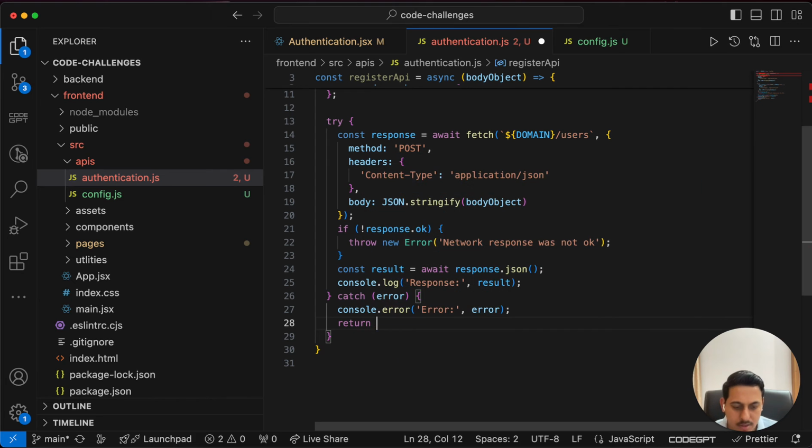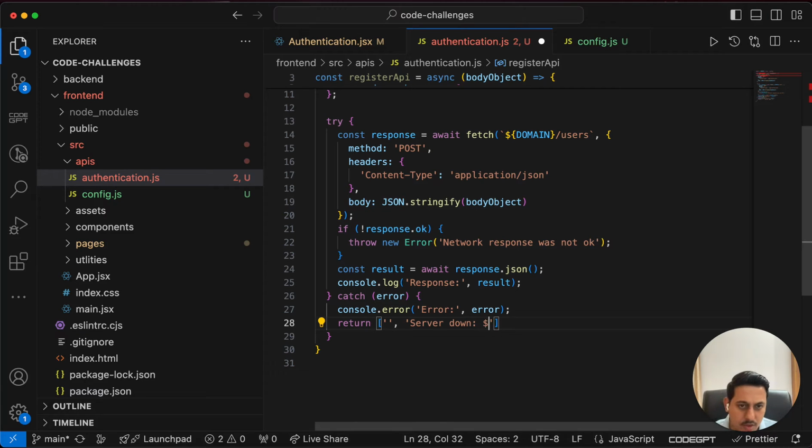Okay, return. So in return, I'm returning an array. There will be two parts in each array. First one will be the data, second one will be the error. And in our code, we will always check the error first. And if it is empty, then we will say that, okay, we have data. So if we talk about this part, it does have an error. So the first part will be empty. And in second part, maybe I can write what type of error will it be? Server down, I think 500, not sure.